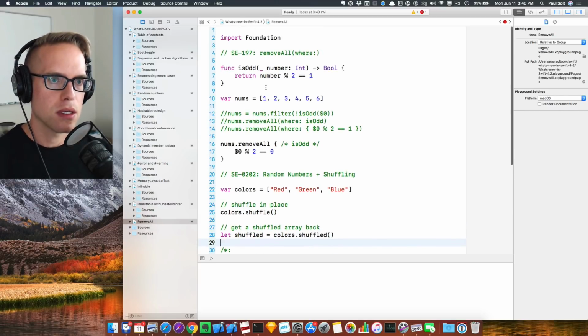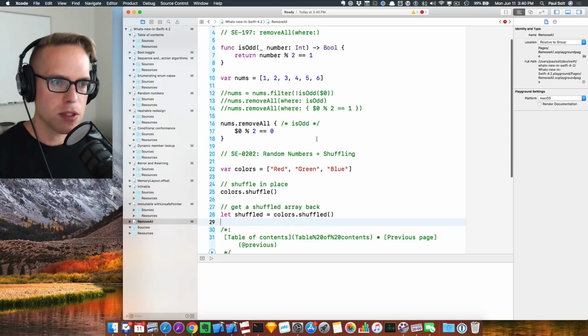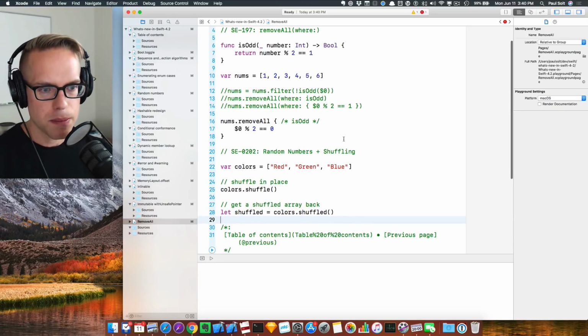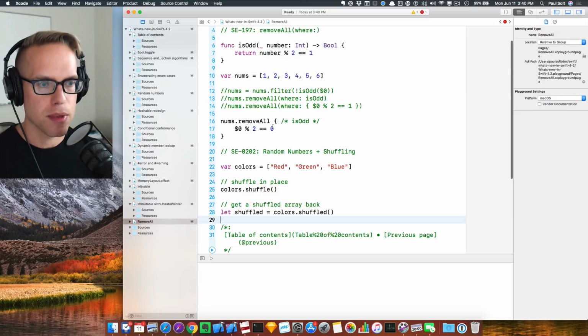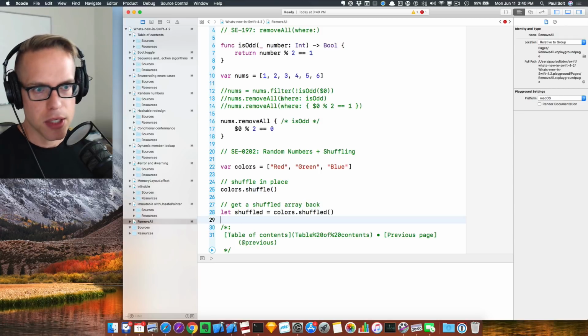And there's a new removeAll function, which is super useful. That is supposed to be really performant. Paul has a nice write-up on it. I'll try and include that link down below. You can see all of that. He mentions it in his playground that you can play around with.